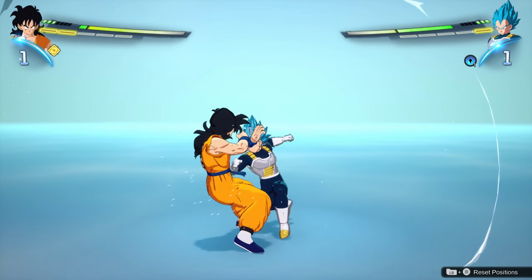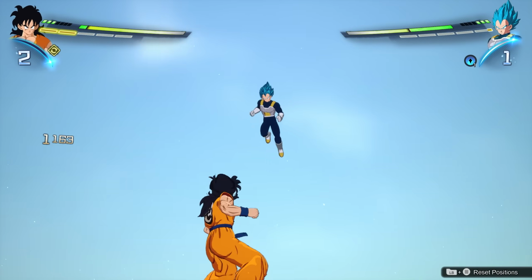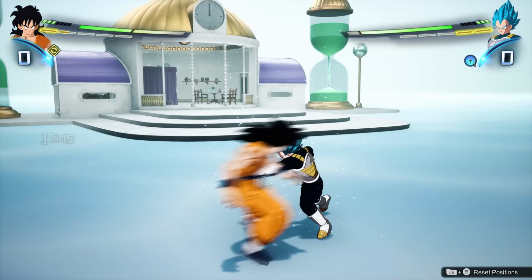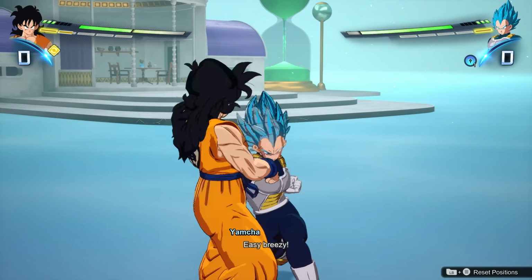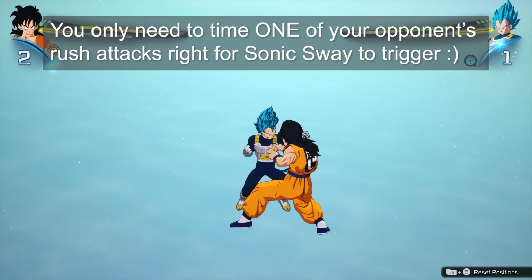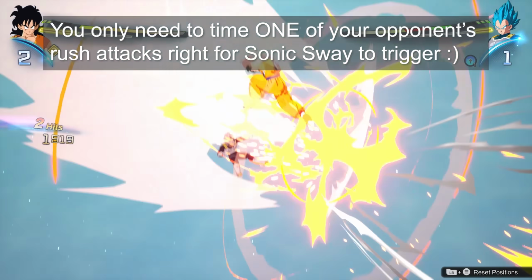So when you're being rushed down, all you need to do is hold block, which is R1 or RB on standard controls, and as your opponent wails on you with their rush attacks, their little rush combo or combo opener, you try to tap circle or B as those hits land on you. If you do it right, you go into that cool animation where you're dodging all their attacks and you're burning their Ki, and then you can set up your own counter attacks.